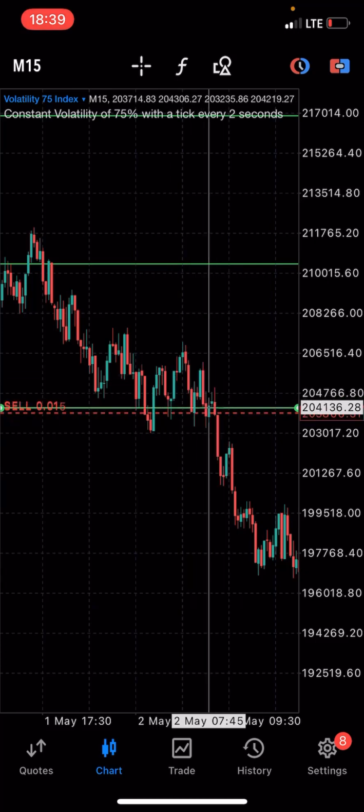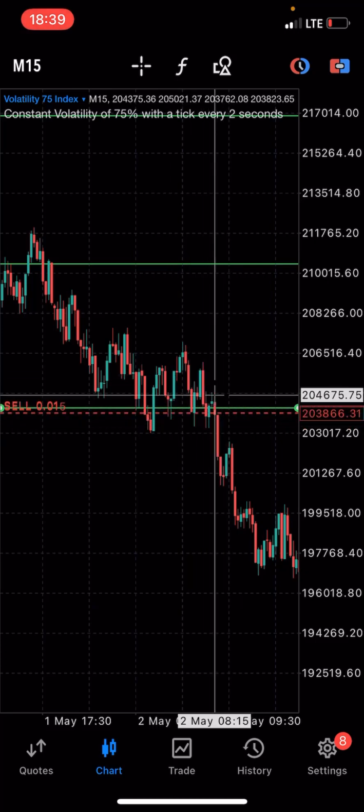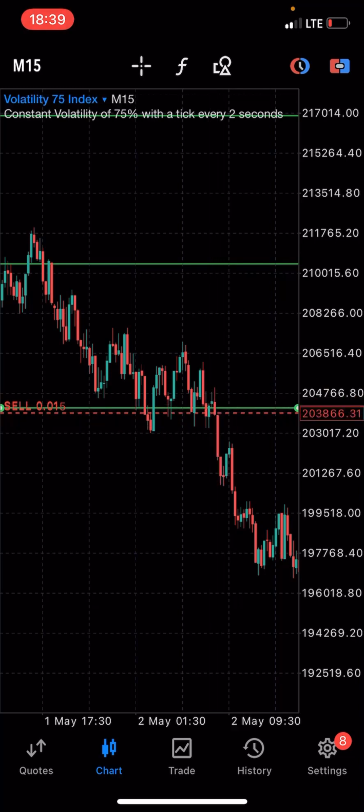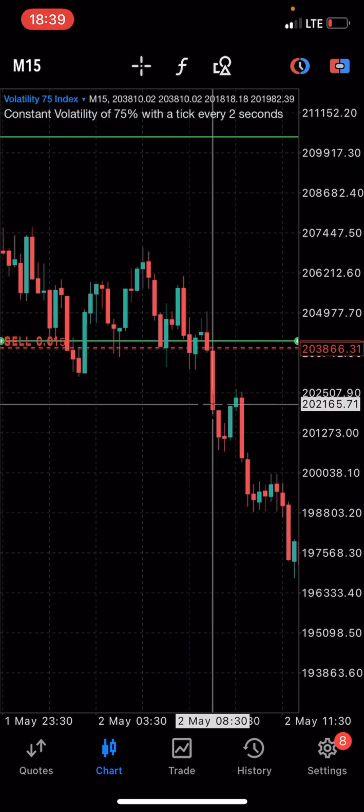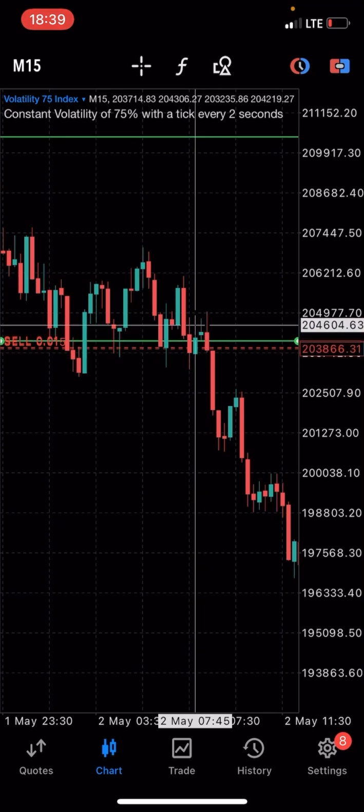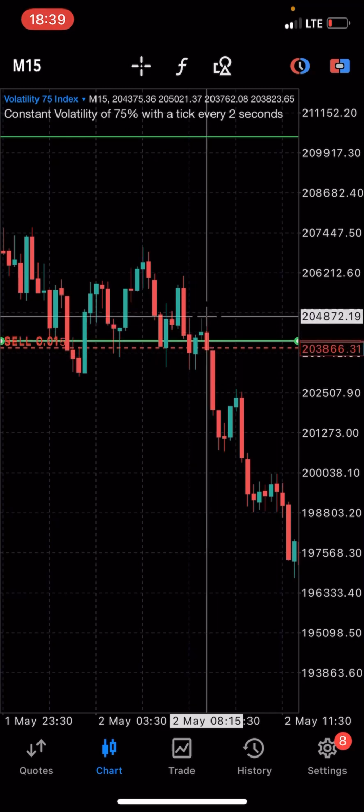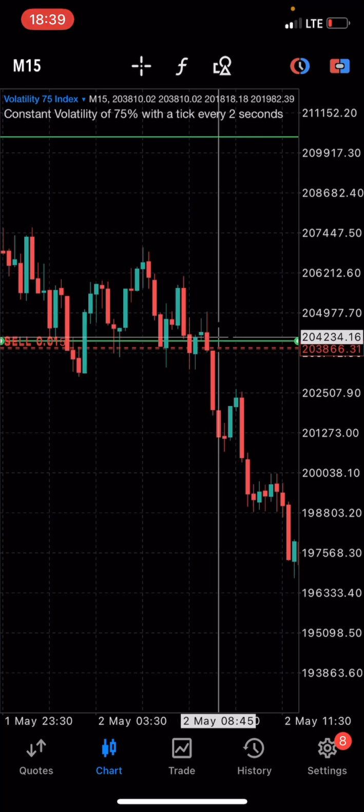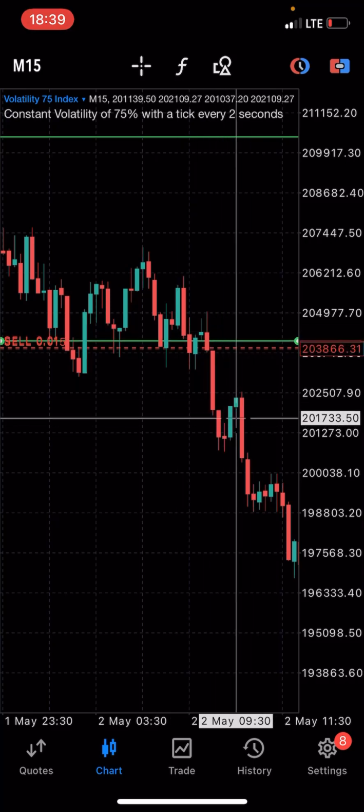So when we saw that there was a pullback, you see this candlestick showed us a pullback. And looking at the previous candlestick before that one, this one here, we saw that the pullback also happened here, and this one gave us a full pullback to break that place. That's when we got into the trade.